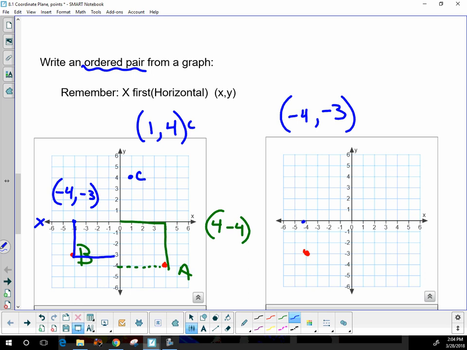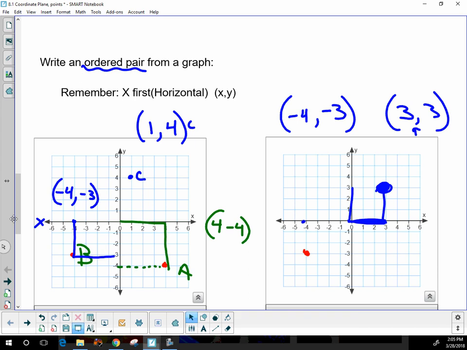If I were to put this over here, you would know that that is at, I went over 3, and then I went up 3. And if I literally go over 3, then up 3, you should land right there. Okay, no dot on any graph needs to be that big, but these are always in parentheses as well with a comma in between. If you've noticed, everything I've written has that format: parentheses, comma between.